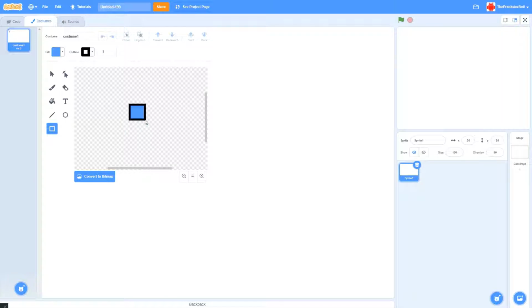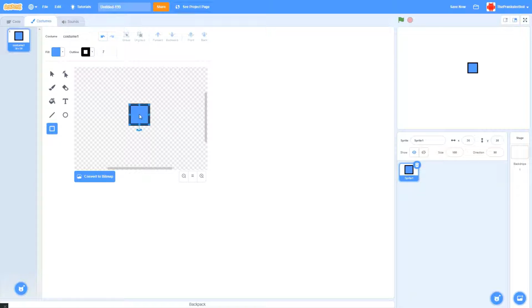And if we press Shift, it's going to make an even square for us, and we can just change its size. We can model its size, but other than that, it's going to be a perfectly even square. Its sides are going to be perfectly equal, and that's a pretty cool thing.